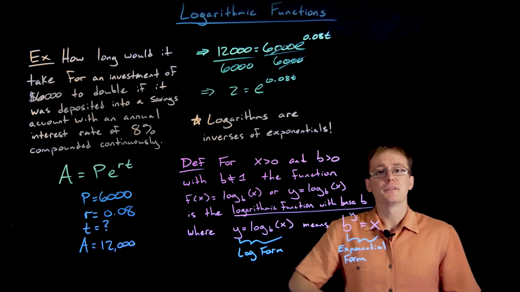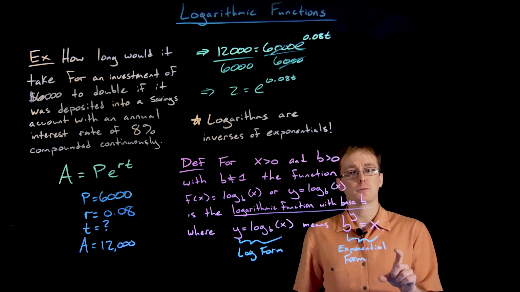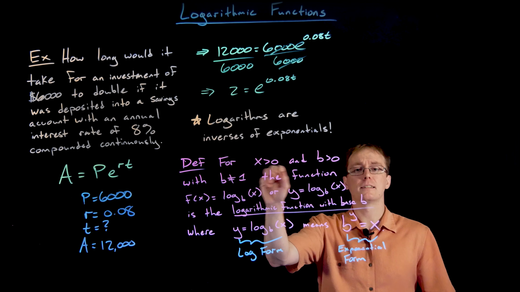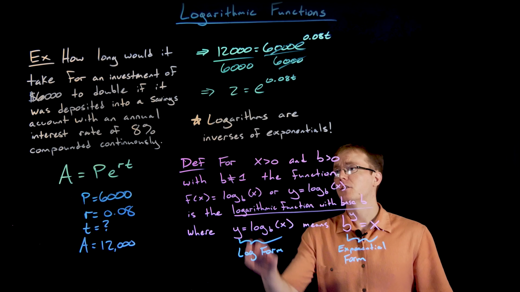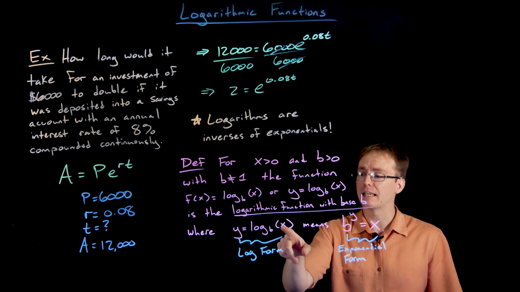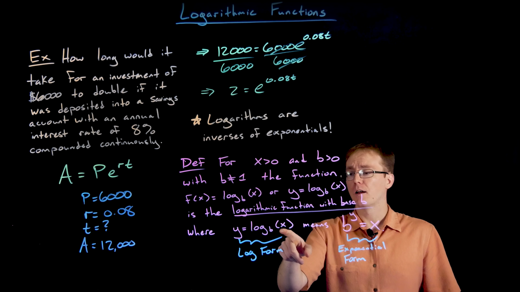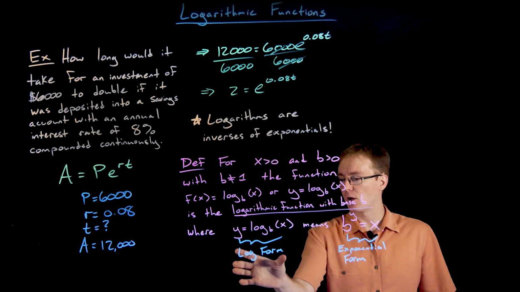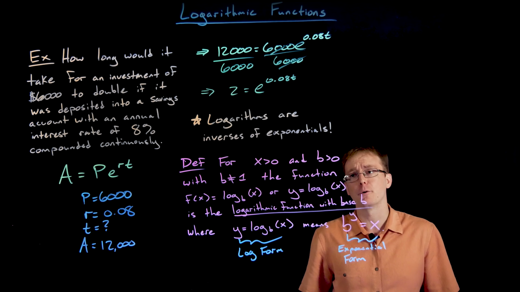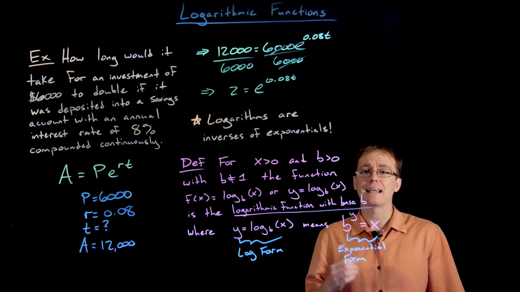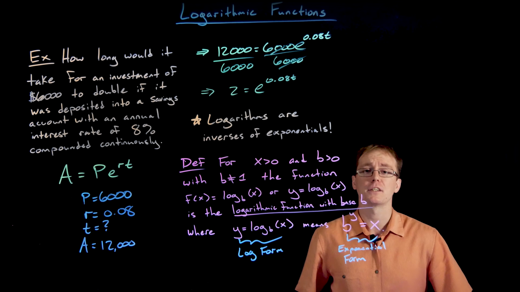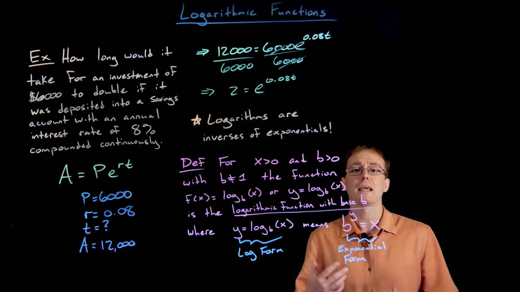All right, so now that we've had a little bit of experience switching our logarithmic functions to their exponential form and the exponential equations to their logarithmic form, I want to talk a little bit more about these technical criteria within our definition. So we have this requirement that x has to be greater than 0. And here we're thinking about x as initially the input of our logarithm. Remember, our x has another interpretation if we take that logarithmic form of our equation and convert it to the exponential form. In the exponential form of our equation, that x value is representing the output of our exponential function. And remember, our exponential functions always have positive outputs. That's why x has to always be a positive number.